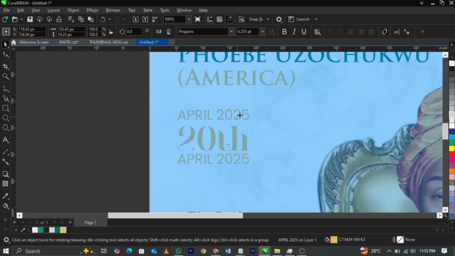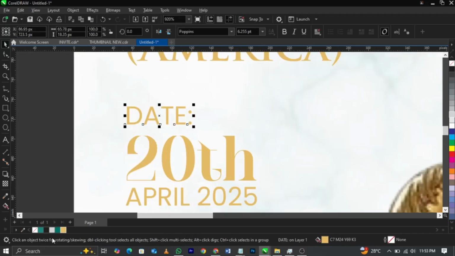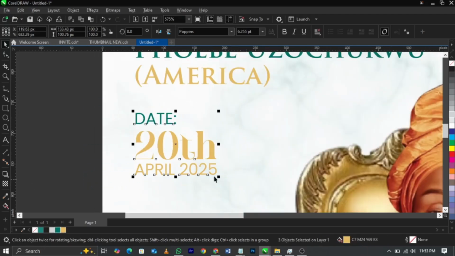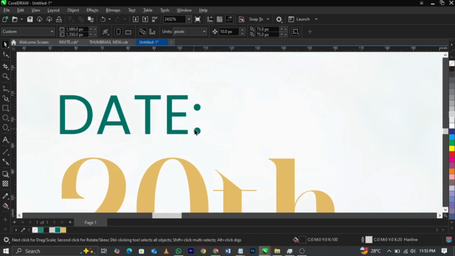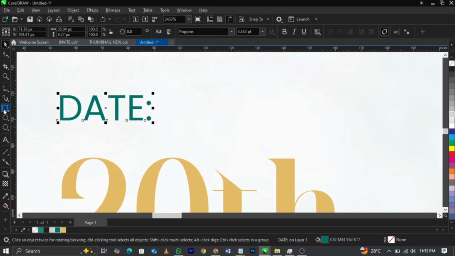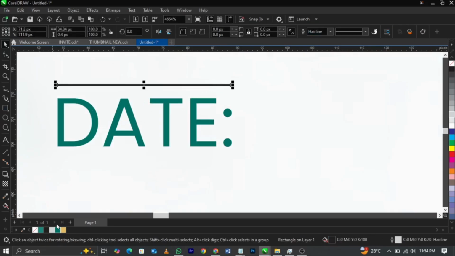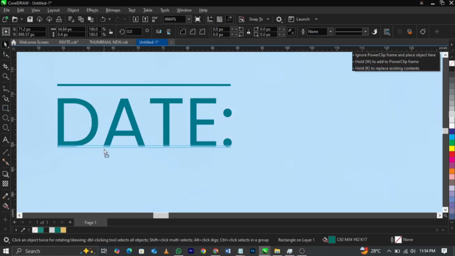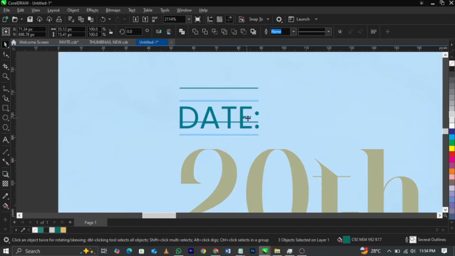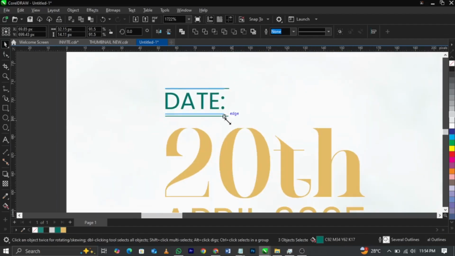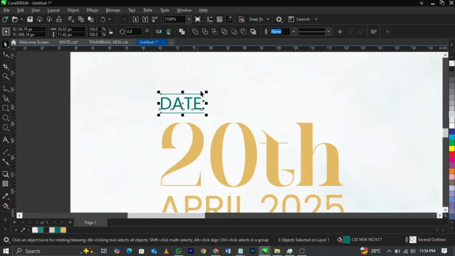Then what I'm going to do is put this here and put dates. I'm going to give it the teal green, reduce this, bring it down. So once you do that, you're going to reduce this guy, bring your rectangle tool, put a line here, give it teal green color, bring this guy here, then just put it to the head of this guy. Make it small, though. It's not that necessary, right? It's not that important.